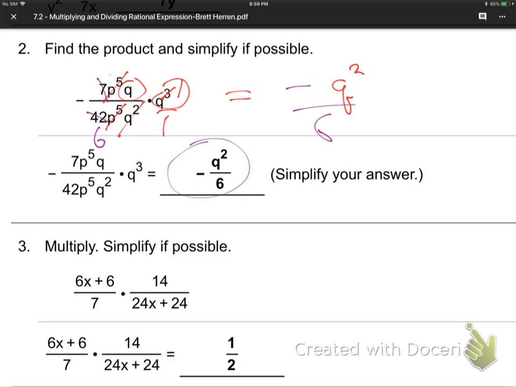Were there questions on 2 that I didn't answer? If it helps, another way to look at it, let me go one more time on number 2. With the q's, you could just take the total amount on the top minus the total amount on the bottom. What do I mean? There's 1 and 3, there's 4 q's on the top, and there's 2 on the bottom. So 4 on the top, 2 on the bottom, going to leave 2 on the top. Is that more helpful? You can just do it that way. And the p's are totally gone. All right, number 3, what's the deal?